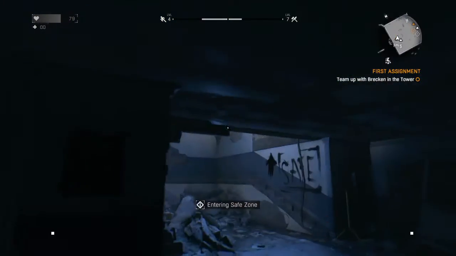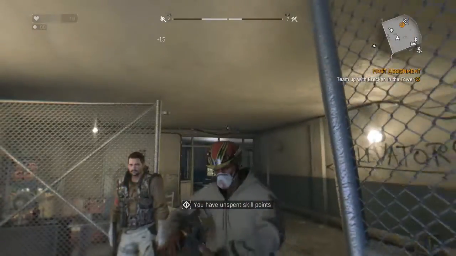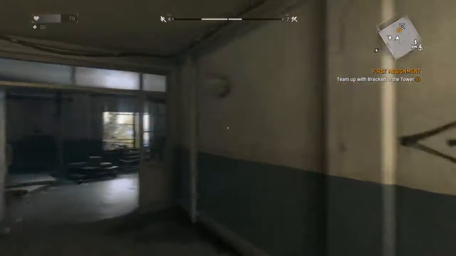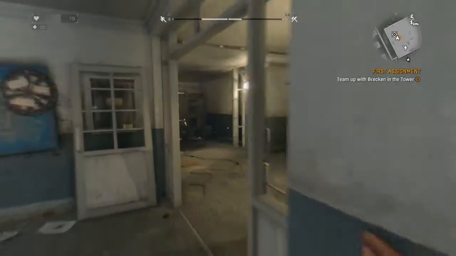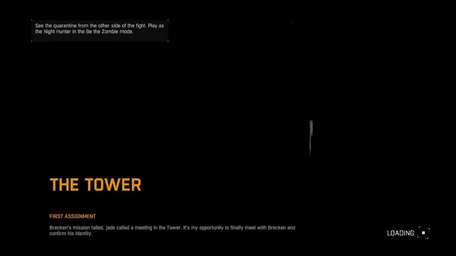Hello. Home sweet home. Hello, friend. Elevator up. Brecken's mission failed. Jade called a meeting in the tower. It's my opportunity to finally meet with Brecken and confirm his identity.